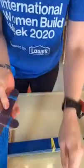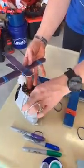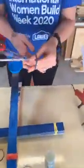And the only thing you want to do next, see how I've cross-hatched 2 rubber bands? This is super simple stuff. This is probably the hardest part of this entire project, which is not hard at all. But leave it to me, I bet you on Facebook Live, I'm going to do something that makes it go flying. So just full disclosure, all you're going to do is make an X.